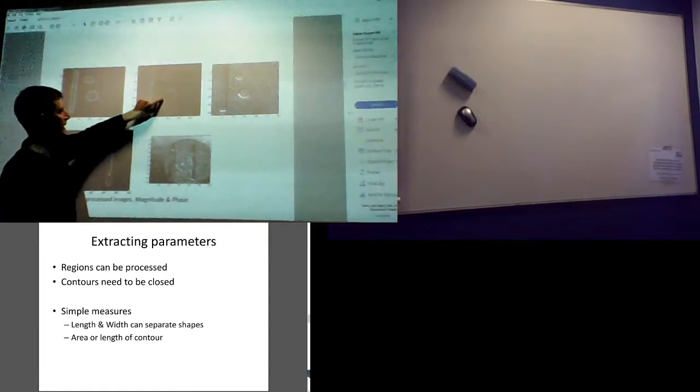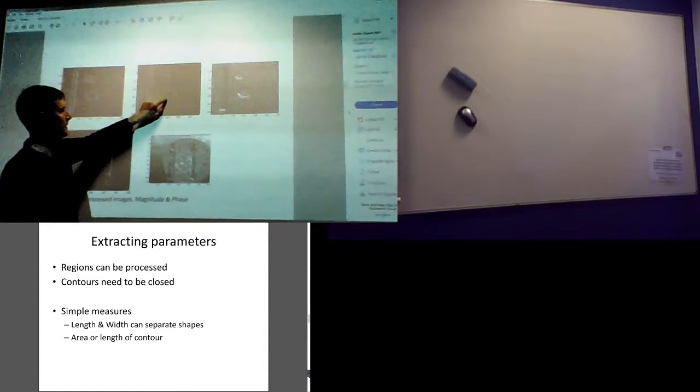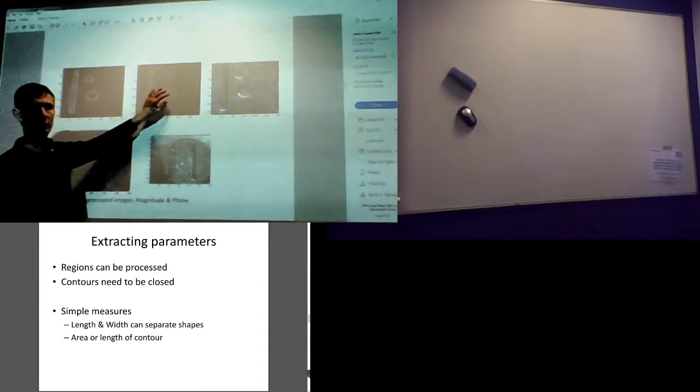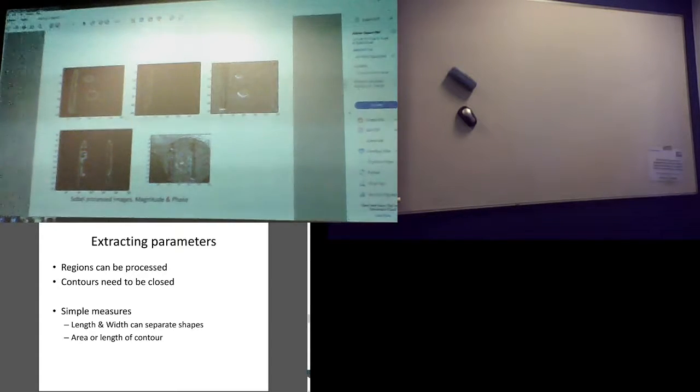Here you can see there's a gap, and because there's a gap, the openness of the contour will stop many algorithms that recognize shape from working properly. So you have to use closed contours.